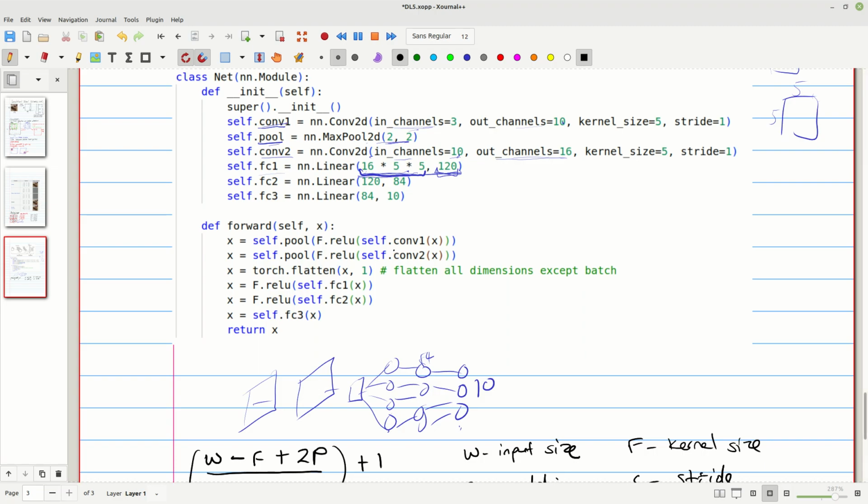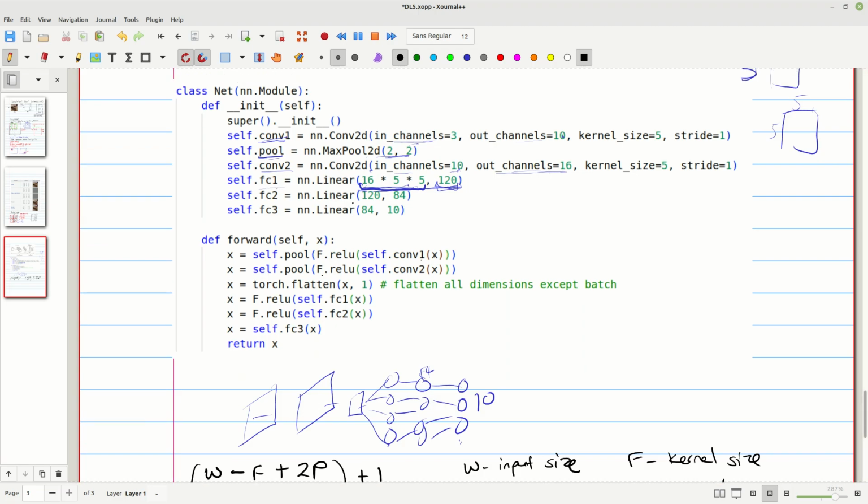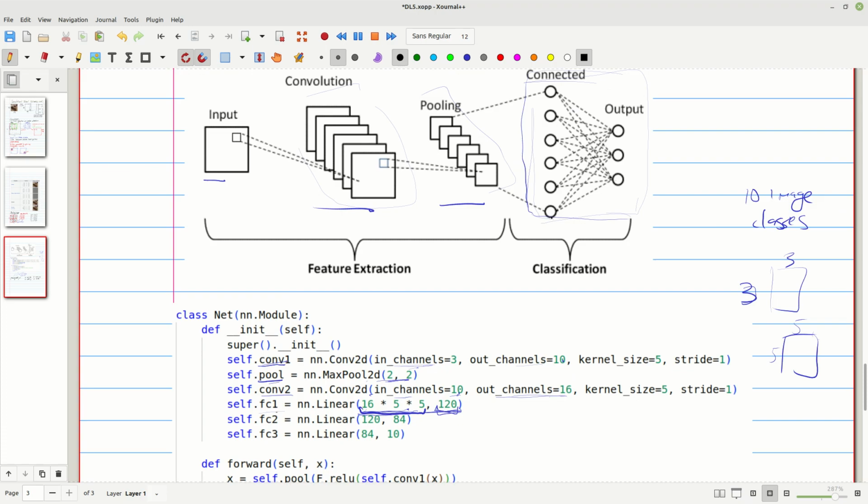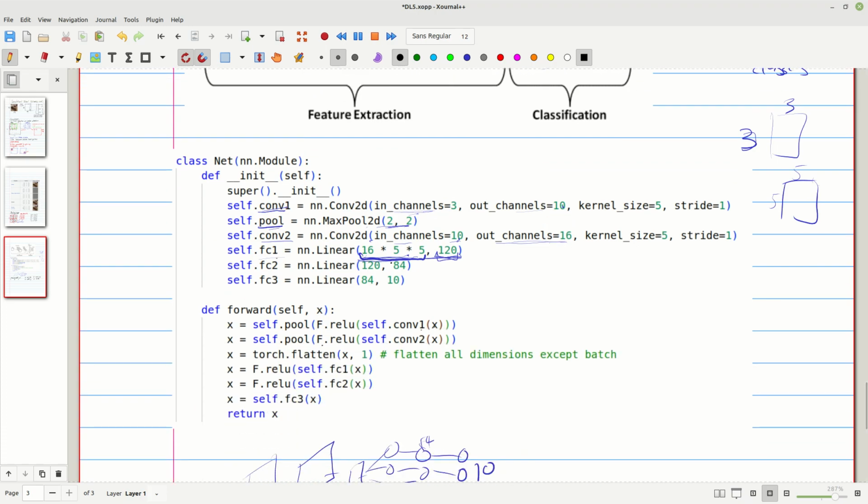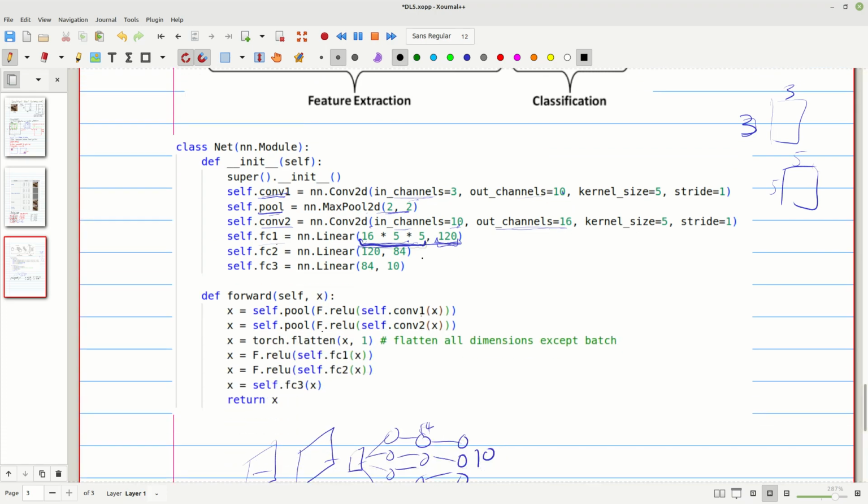Let me show you. First, we feed our input to the first convolutional layer. We apply ReLU, which is essentially our activation function. We talked about that last lecture. And then after that, we apply a pooling layer, right? Then we take that to the second convolutional layer, apply a ReLU, and take that to our pooling layer. And then we take the output of that and feed it to a fully connected layer, which is just our normal neural network here. So we just need to calculate the input of this fully connected layer.